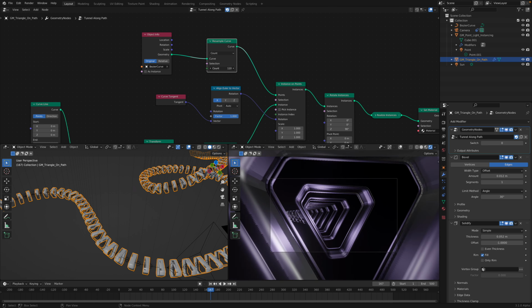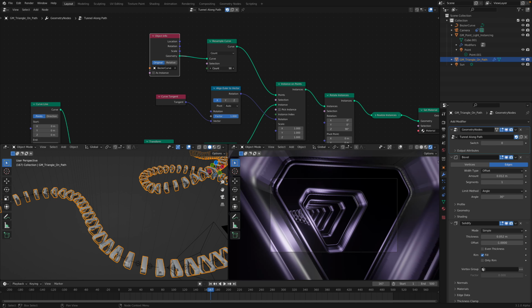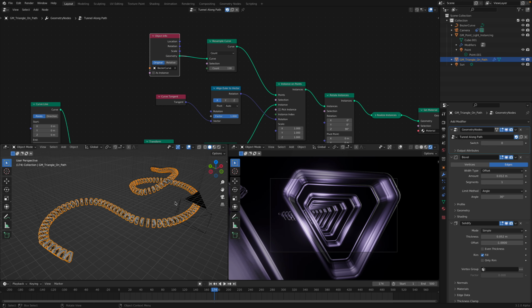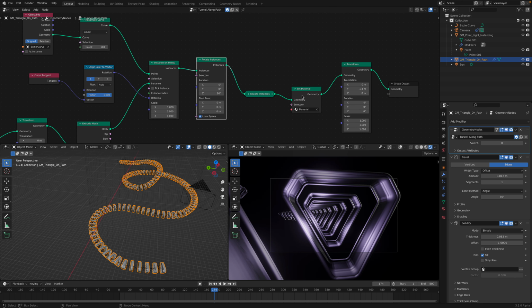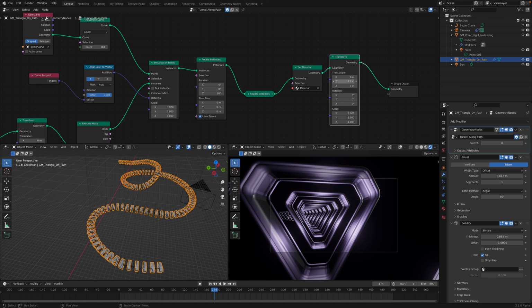Okay, so of course I'm using the curve coming in, how many copies you want on top of the path, and that's pretty much it, the setup. I did the rotation again here, right, just to correctly rotate the objects on the path, set the material, transform. Oh yeah, I actually did a transform.